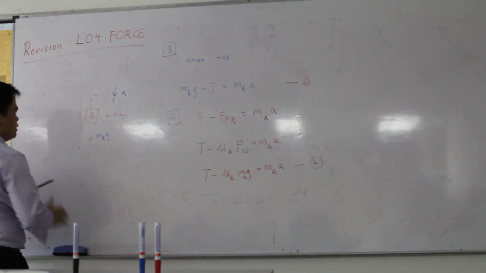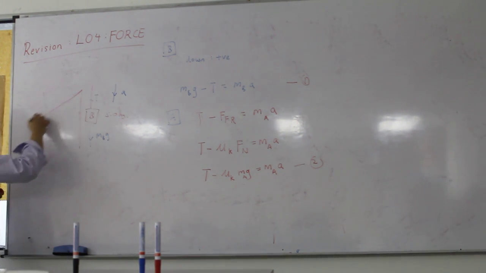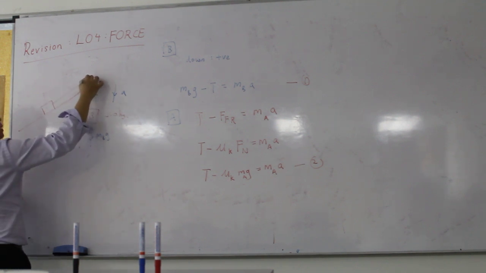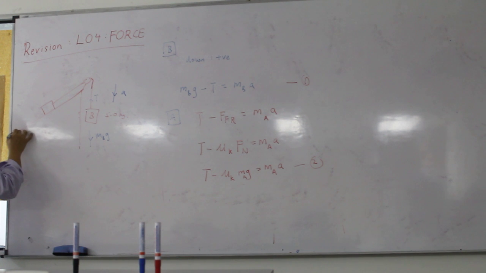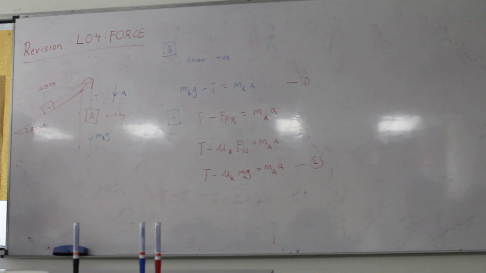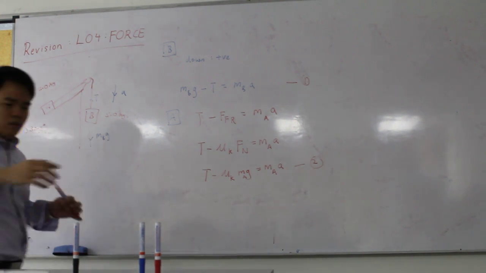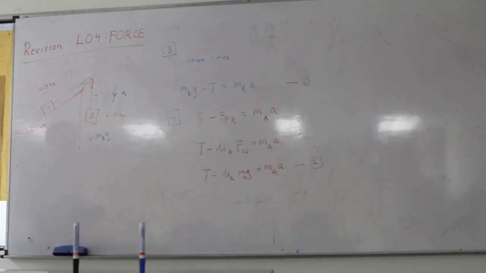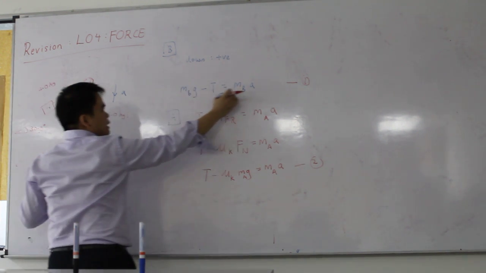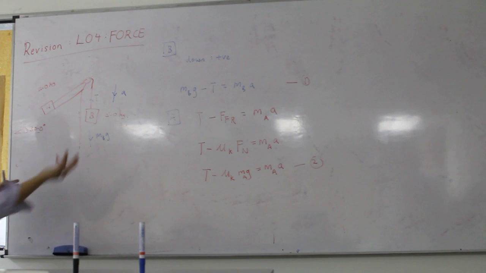If I change this question, make it tougher a bit. It's still vertical like this, but there's an incline here, and the string is stuck to such a way, and this incline has a theta of 30 degrees, 30 degrees above the horizontal surface. So object A, 2.0 kg. Similarly, for the object B, no problem. You still use MBG minus T equal MBA because no other thing is involved.